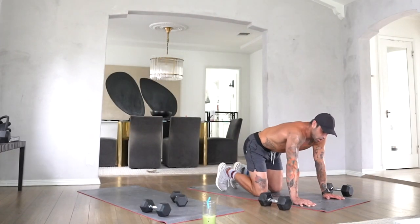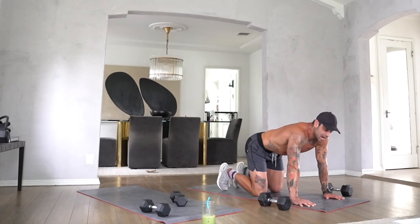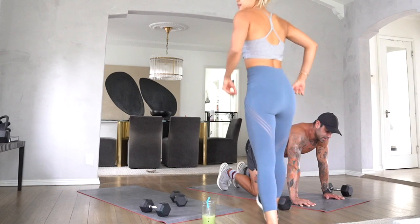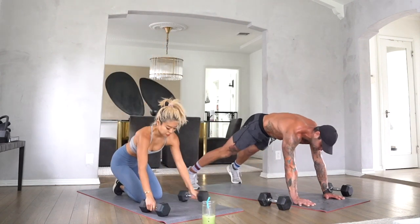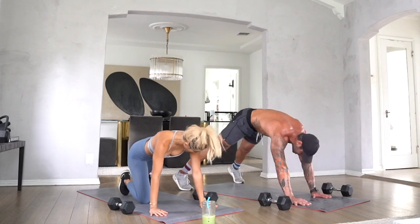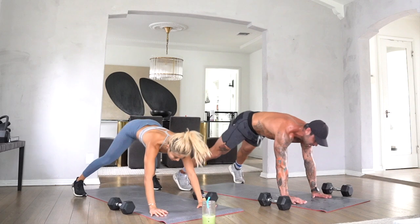From here, our last movement of this complex. We're going right up into a high plank. We are going to get our feet outside of shoulder width. Go ahead. Feet outside shoulder width. From here, I'm gonna tuck my chin, reach through, toe tap, pull back, reach through, toe tap.